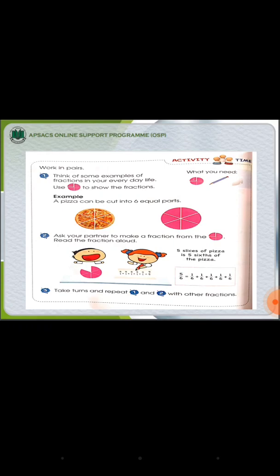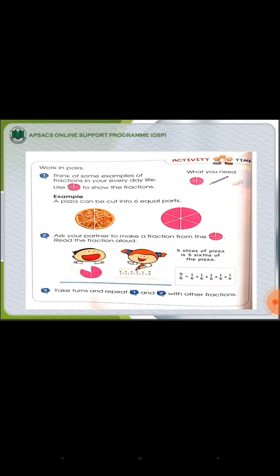Next, think of some examples of fraction in your everyday life. Use circle or fraction to show the fraction. Example, a pizza can be cut into 6 equal parts. So denominator is 6 and if I take out one part, so that portion represent 1 by 6 and remaining portion represent 5 by 6.